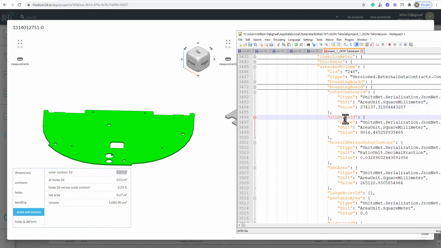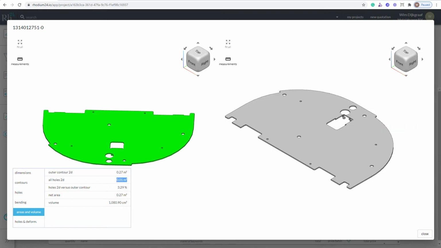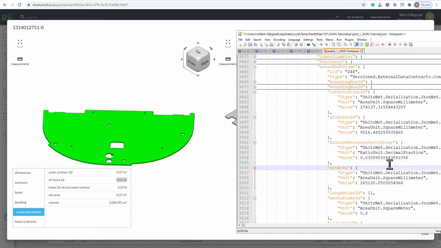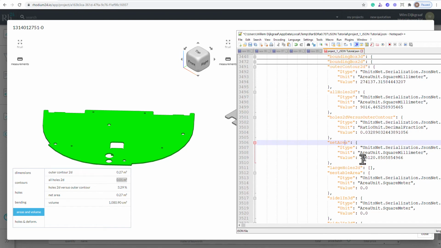We see the area of the holes inside here. So that's this one, and that is this one, but it's rounded. The net area of 265, which is the net area here.